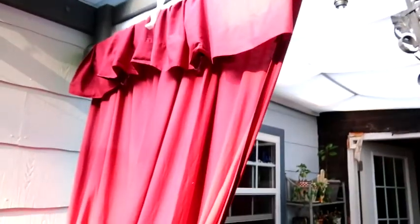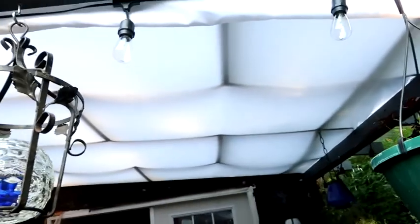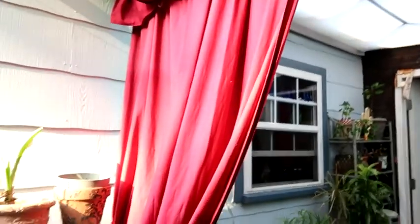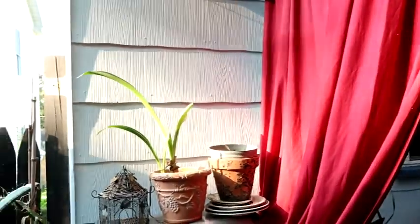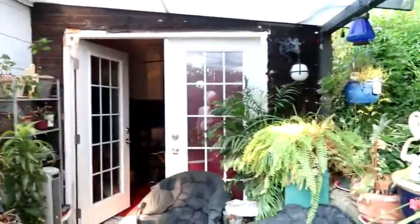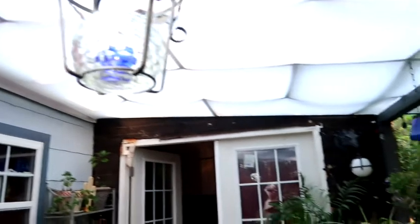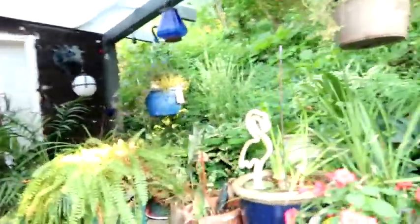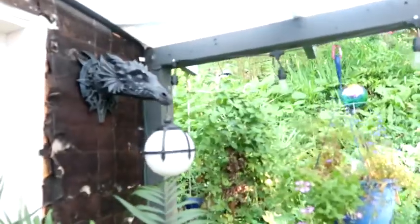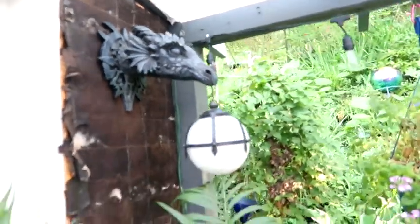He just built the roof and frame, had this old maroon sheet, threw it up along with a regular white sheet. That's pretty much it. And then built a deck, paint it fresh, and then he's going to put up that, and it's like a living room, I swear. Oh, I never did show you that dragon's head lamp we have up there. That's really cool. It'll be really cool once the barnwood's up.